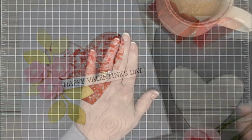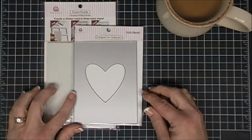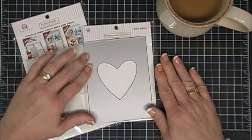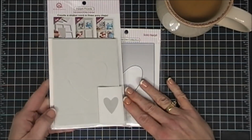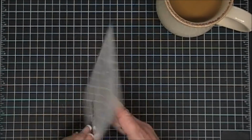Thanks for joining me. Today I'm going to be doing a Queen & Co project using a foam front kit and a designer die that coordinates with the foam front kit. This is the Solo Heart background die, and it is actually on sale in the Queen & Co shop right now for $5. So I will leave links down below for you. The foam front kit coordinates with it.